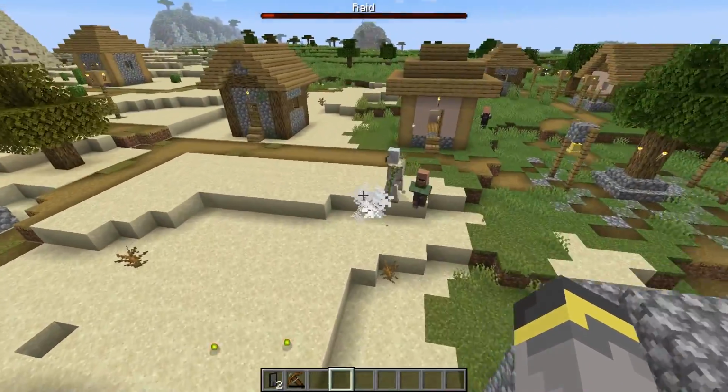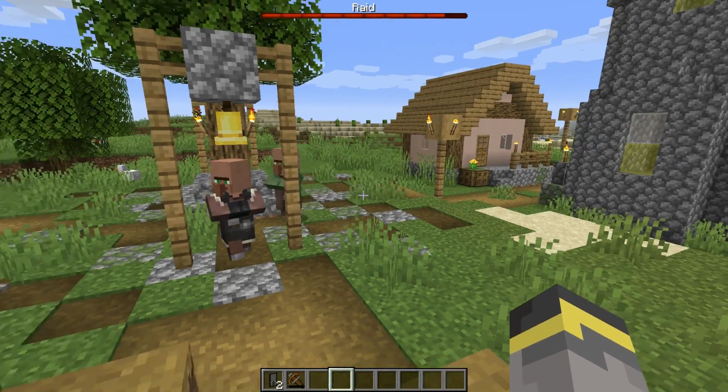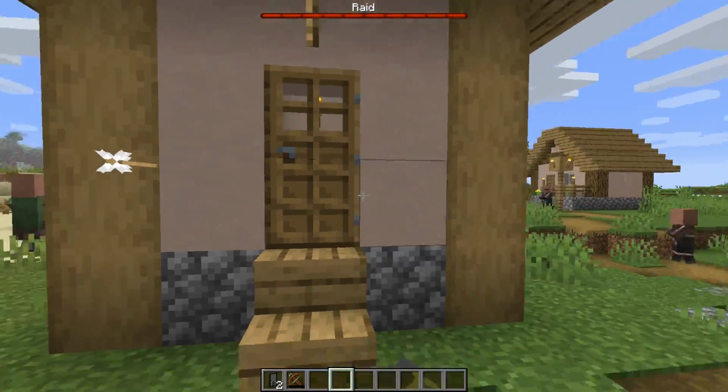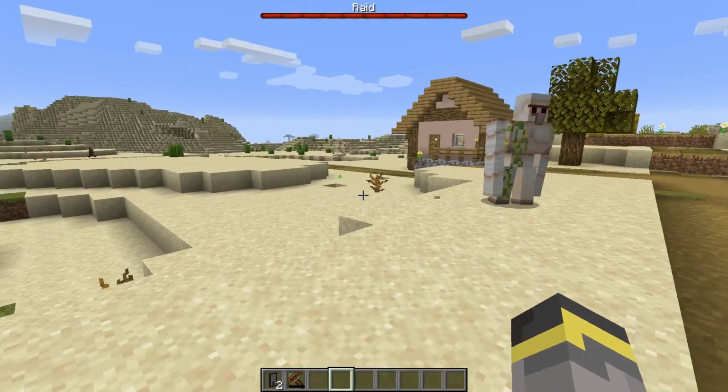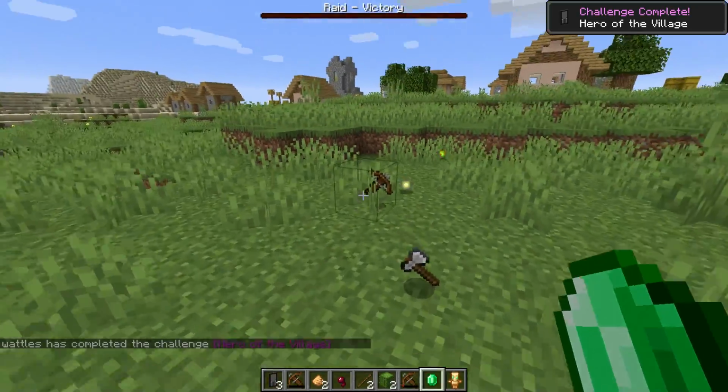Oh no, there he is. Okay, awesome. During a raid, villagers will freak out, sweat, and run around everywhere. They're meant to run inside, but sometimes they decide that outdoors is safer for some reason. If you think about it, raids make the Totem of Undying actually farmable.